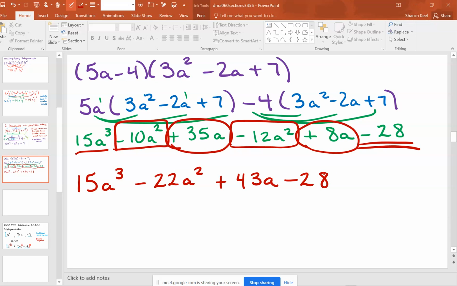Now, since we have a lot of terms here, do you notice when I mark mine, I make a marking on every single one as I go? That way, when I finish the problem and I look back, I can visually see, did I miss combining a term? So if you make marks on each of your terms as you go, that's going to help you so that you can easily do these, okay?